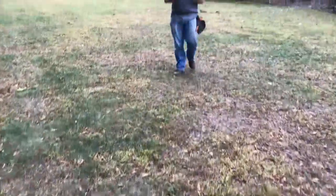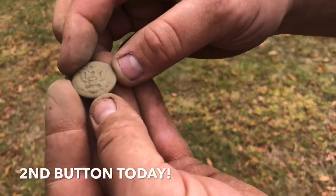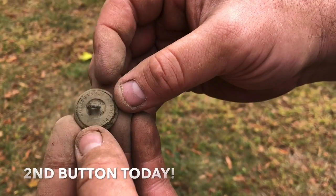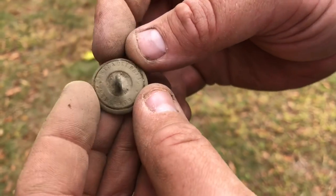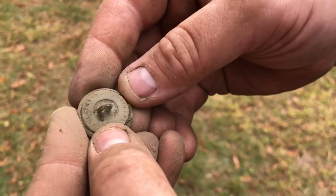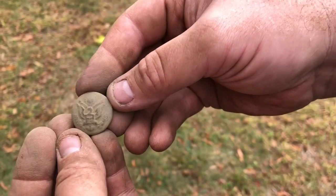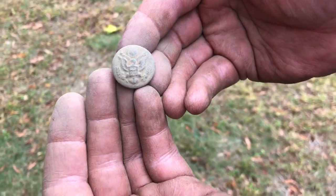Dress uniform button. All right. Button's up. It's a button kind of day, huh? Oh, very nice. Look at that. It even says something on the back, too, around the perimeter. It's funny, I actually found one of those in my backyard, where the rain comes down. That's awesome. Clean that up. Take a picture of it. That's really nice. So army, right? Yeah. All right, cool, man. High five, low five, medium five, fist pump.